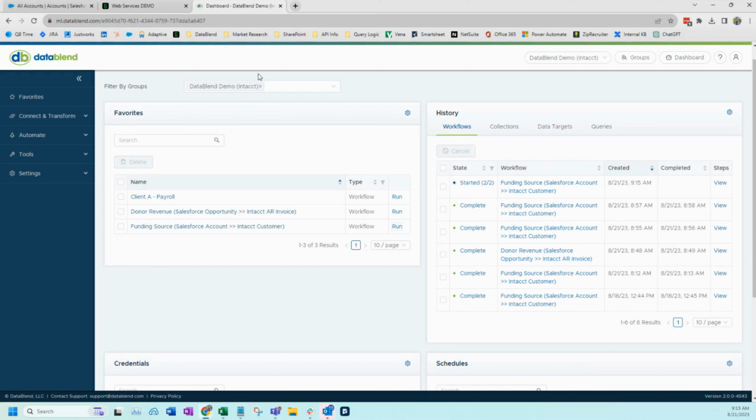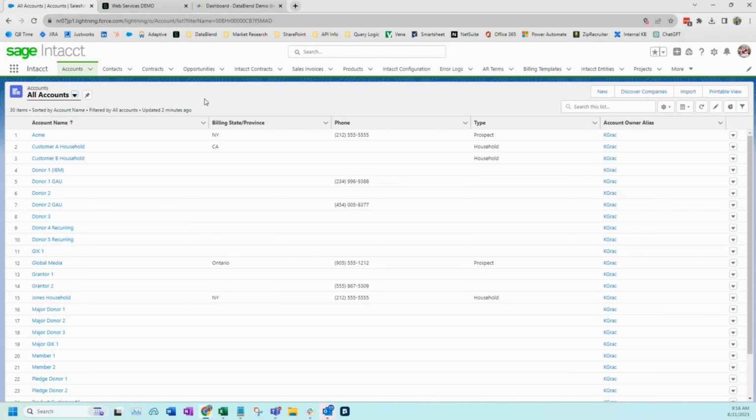But what it's doing is, you can see up top here, I have a couple different tabs open, but if I go to my first one, in Salesforce here, it's going to take these different accounts, pull them into DataBlend, transform them, and send that information into Sage Intacct. Now I have the ability to choose which fields I want to update on those customer records. And if you wanted to, for whatever reason, send this into any different objects within Intacct, you could as well. So it doesn't have to be Salesforce accounts to Intacct customers. You do have the flexibility if you want to update a different list. Maybe your item list might be where you're tracking that detail for individual donors. You can have that set up in that way.